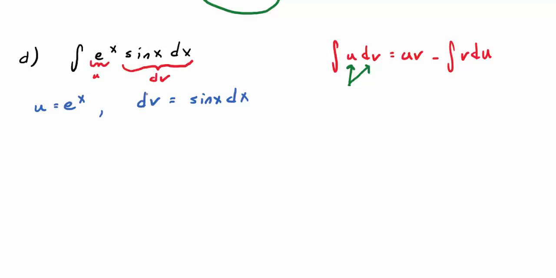Okay? And then the right-hand side of that formula in red over here tells us we need to find a couple of things that are missing. What do we need to find? Okay, so du, what's du? e to the x dx. And then if we have dv, we need v. The idea is to integrate both sides of this, and to get v on the left side and negative cosine x on the right side.